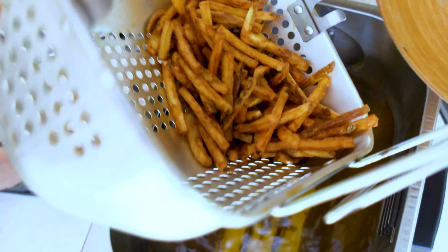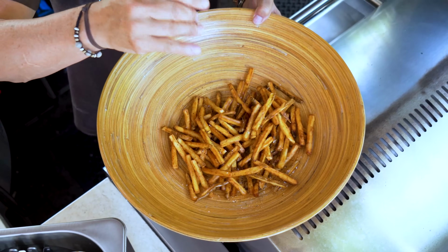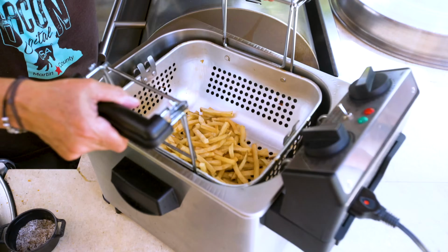I'll shake them off. I'll put them in a bowl. I'll add some salt and pepper to them, because I love pepper on my fries. Now we'll do the second batch.